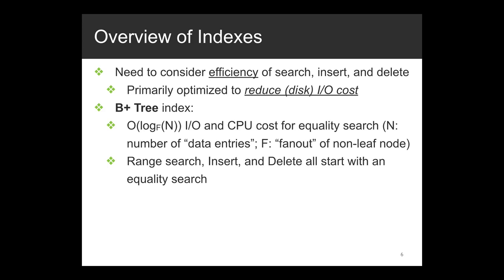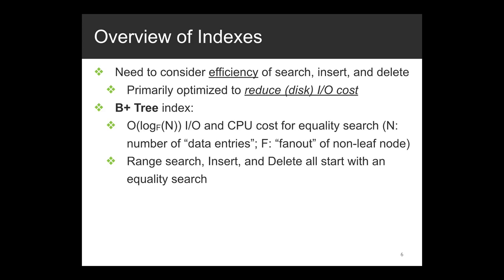And that means you want to reduce the amount of disk I/O you need to do, because these data structures are secondary storage aware. They can be larger than main memory. They can fit some of these pages on disk, but you want to make sure that you reduce the amount of page reads from disk and page writes and so on.